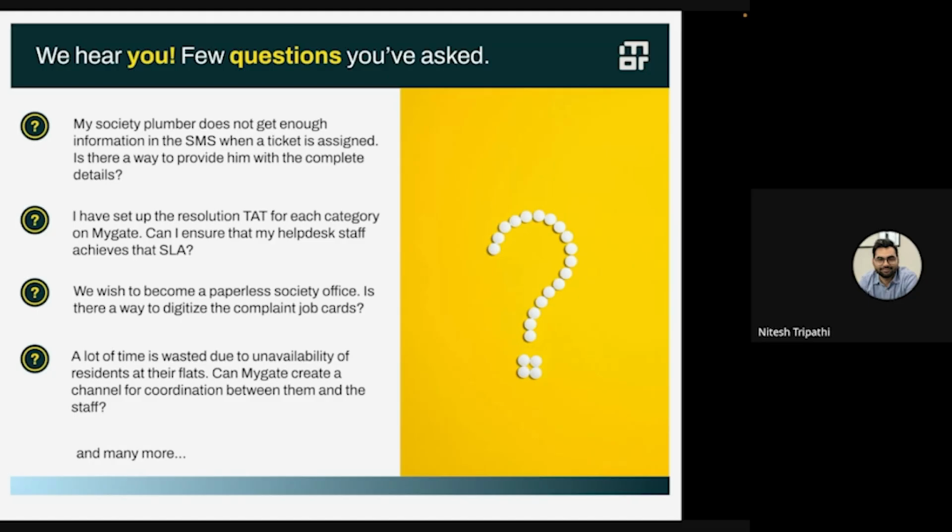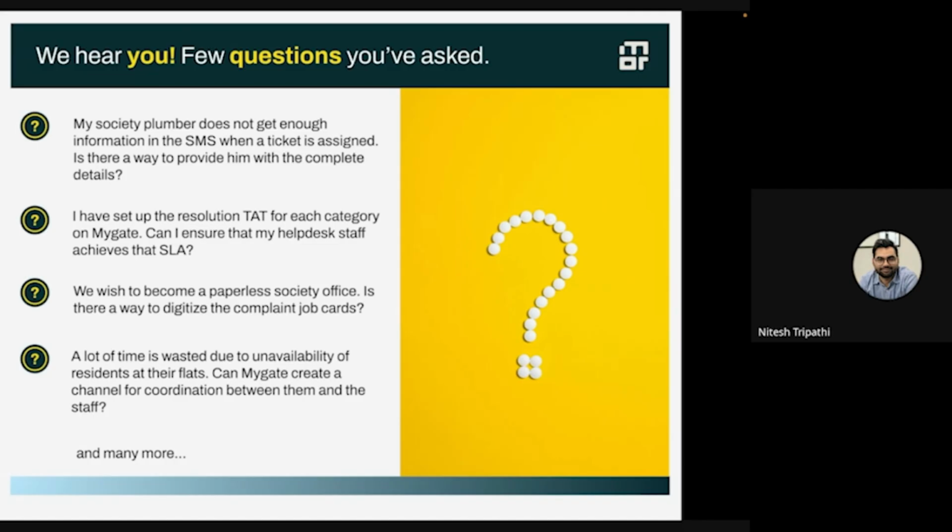Can staff transfer tickets to someone else based on ticket details identified as someone else is responsible and was wrongly assigned? Yes, reassignment is possible for in progress tickets from the Mygate dashboard as well as the admin console on the Mygate application. You can open the details page of the Mygate help desk ticket and reassign it to the new plumber or electrician. Even change of category, subcategory is also possible.